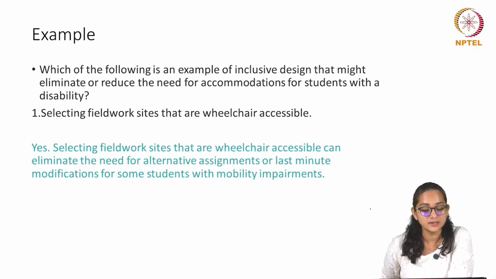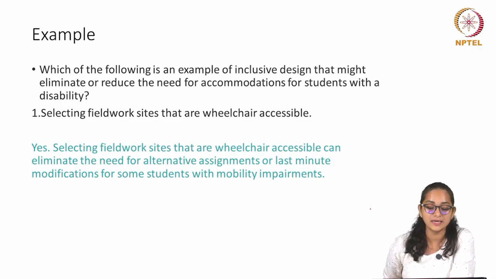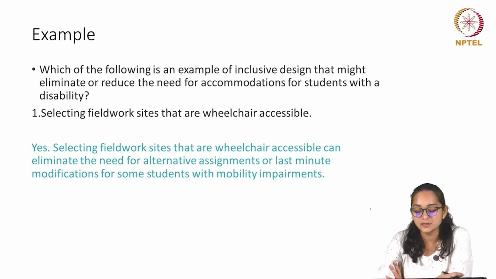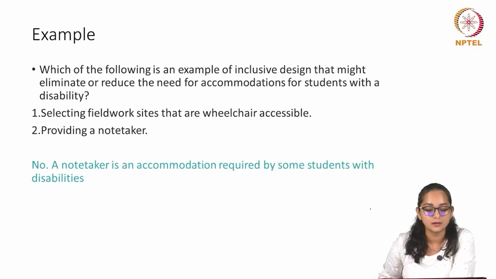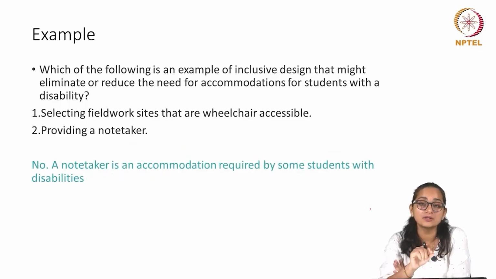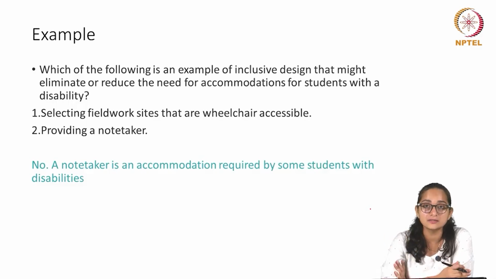So the first one, for example, yes, selecting the fieldwork sites that are wheelchair accessible can eliminate the need for alternative assignments or last minute modifications for some students with mobility impairments. So yes, this is an inclusive design example, and it will reduce the need for accommodation or last minute accommodations. Providing a note taker is actually something you can do on an individual basis, on an as needed basis. So it is actually an accommodation itself, and it's not an inclusive design or a universal solution.